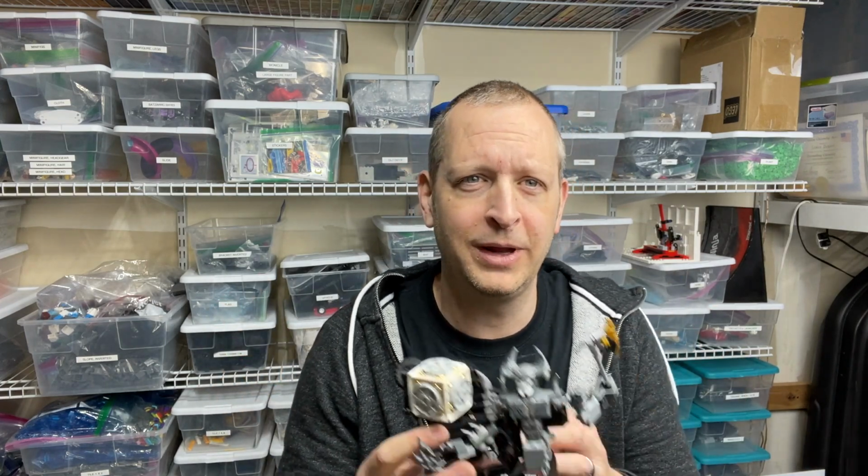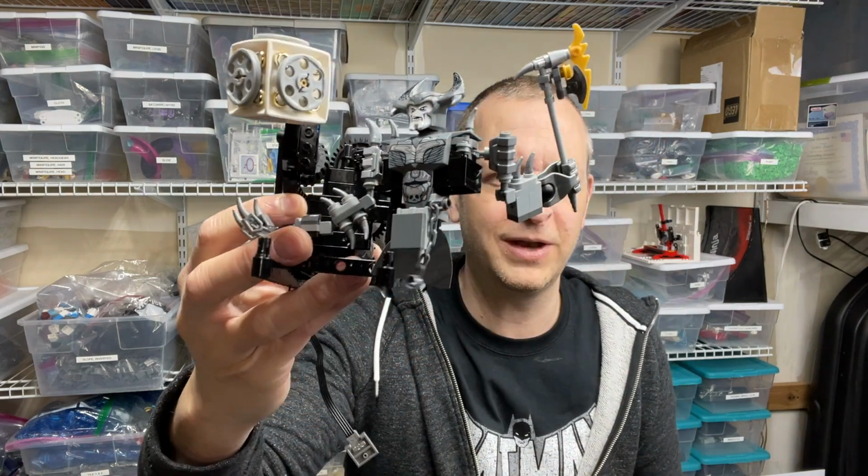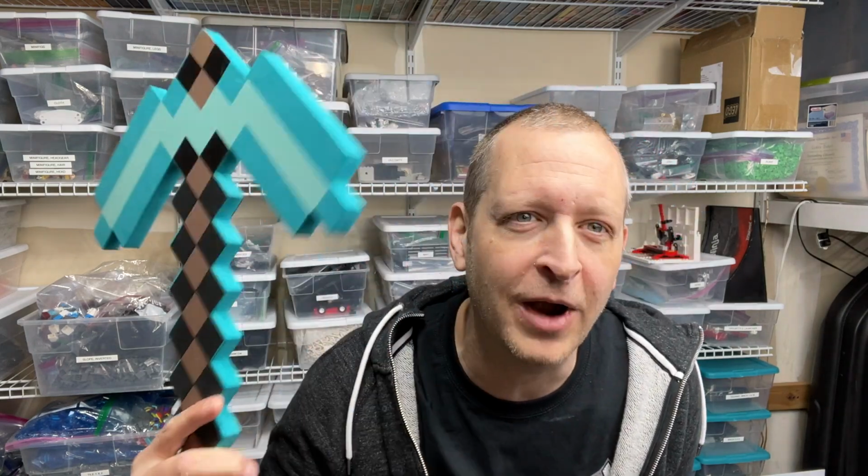Today we've got a ton of topics to cover. The first one is this motorized Steppenwolf that I built. The second topic is my plans to put that Steppenwolf into a giant Bat Computer. And the third is the giant Batcave that said Bat Computer will go into, and what all of that has to do with Minecraft.